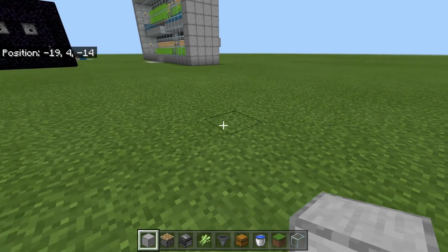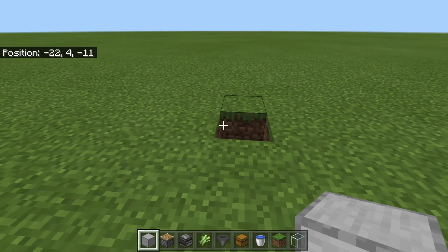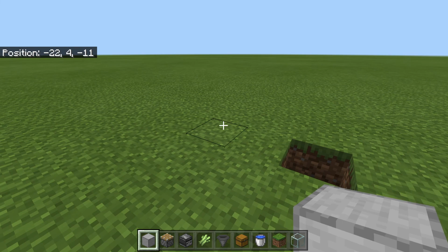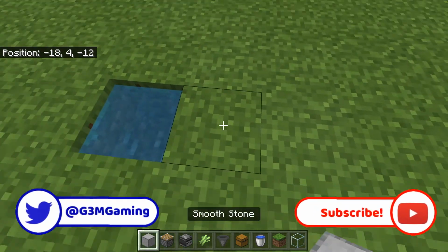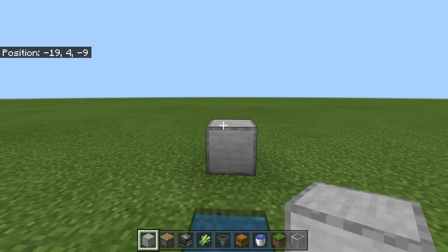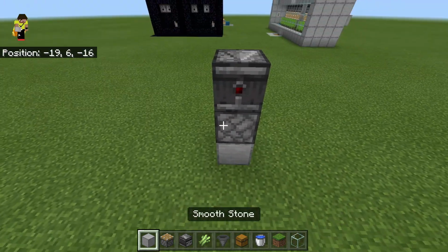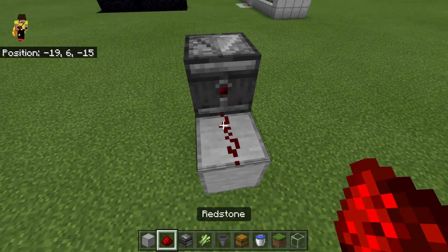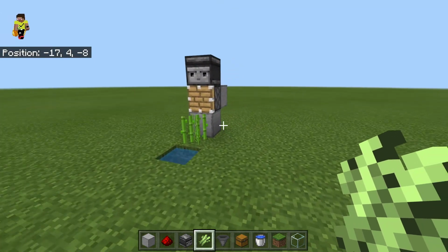So to make one column for your sugarcane farm, first you're going to break a block in the ground if your ground is made out of something that a sugarcane can grow on. You're going to place water in that hole and then leaving a one block space in between with your block you're going to grow sugarcane on, you're going to place a building block of your choice with a piston on top, and then go around to the back, place an observer, place some smooth stone, get your redstone out, and place redstone there. And last, you're going to place your sugarcane, and that's how you make one column of it.